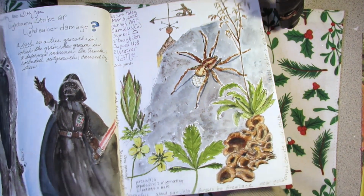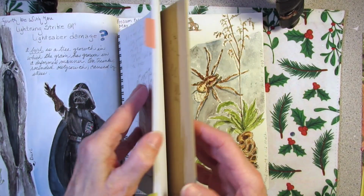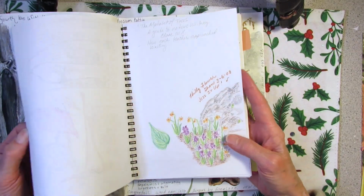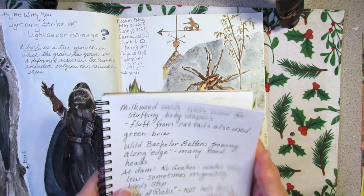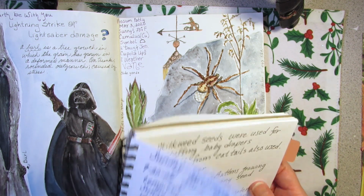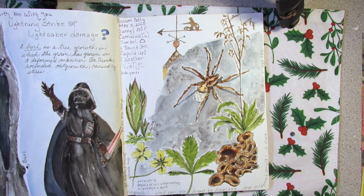You can't just have, like, my first journal here is not so interesting at all. It is to me, but because I finally got some color in there and finally got some interesting things to say. But when I started off, I didn't know what I was doing. So, you know, you just start. That's all. You just start and you work your way up to something really fun.